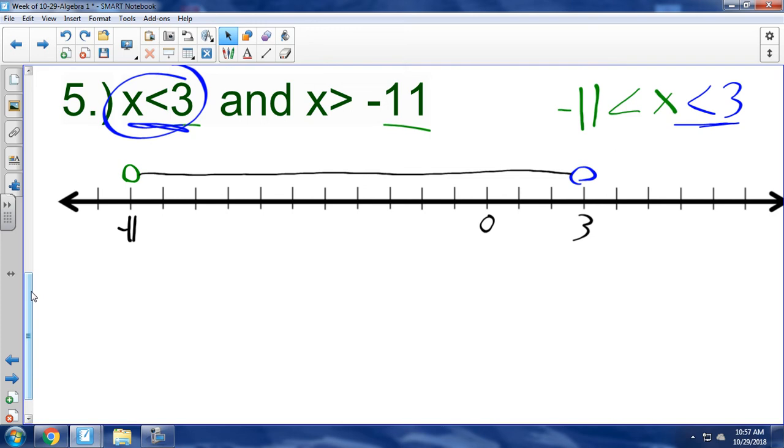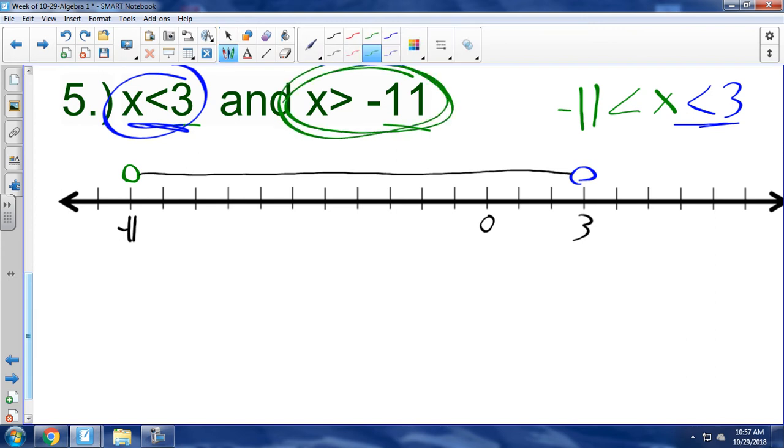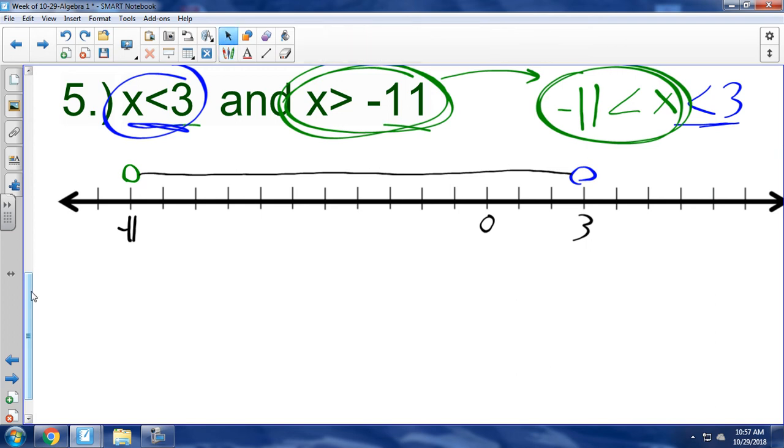What's the trickiest part? I think the trickiest part is understanding that this is the smallest number and that you need to flip the inequality around to get here. If you can understand this, the x always has to get eaten in this situation, right? If the x is getting eaten in the original problem, the x must get eaten in the rewrite. If the x is not being eaten in the original problem, then the x is not being eaten in the rewrite. That's how you do these types of problems.